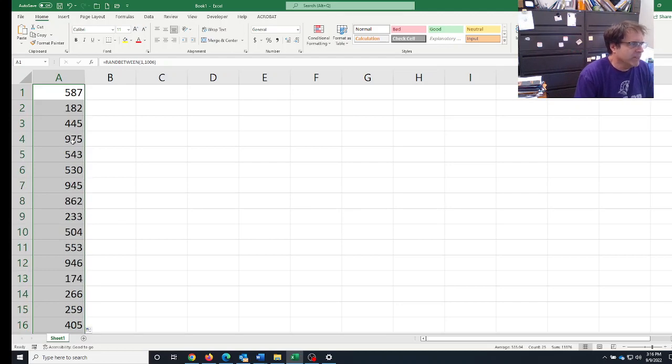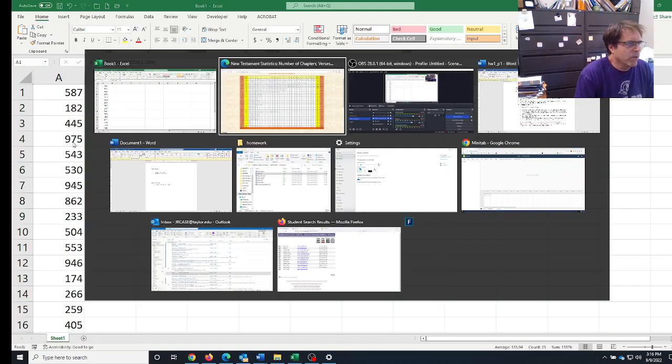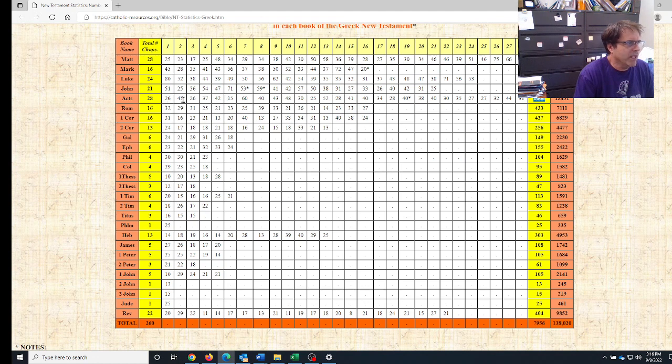For example, if I had 975, I could go to this part and add up to where I would get to 975 and then take the verse from that chapter. So this would be an example of a random sample as opposed to a stratified sample, where I would take, let's say there are 28 chapters in Acts, a random sample from those 28. Let's say I ended up picking chapter 17, and I took a random sample between 1 and 34.